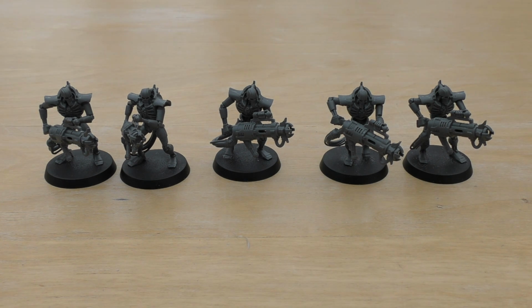Now I've equipped all of mine with Tesla carbines. I thought long and hard between these and the Gauss blasters, whatever you want to call it, and I picked the Tesla carbines just because of weight of fire, and each roll of 6+ causes 3 hits instead of 1, which is absolutely astronomical. And if you do manage to get 10 6s, which is unheard of, you're then looking at 30 shots instead of 10, which is incredible when you think about it, for a squad size of only 5.